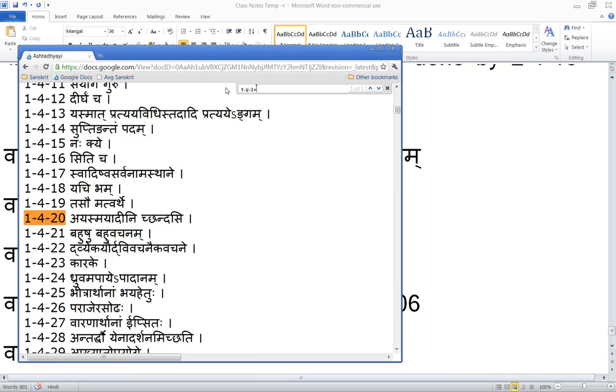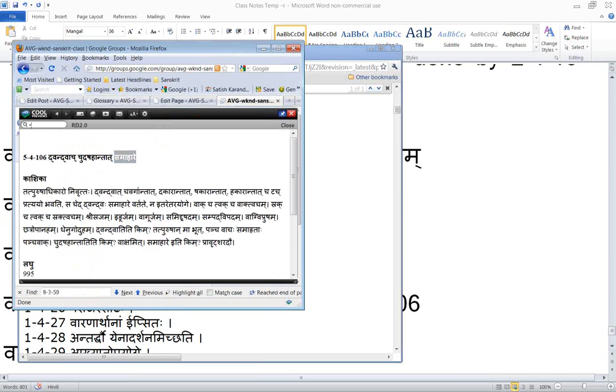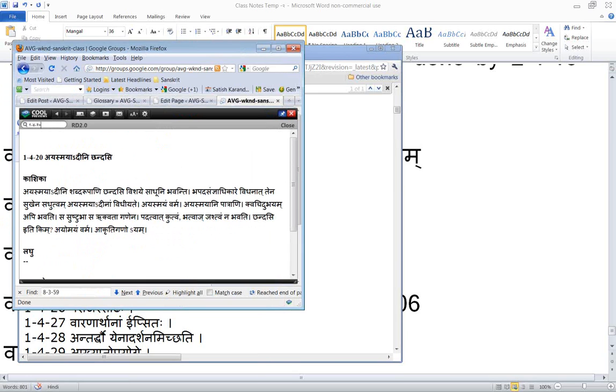Anyway, the bottom line is that there are two problems there. One is that the touch pratyaya should have been used at the end. For that, the excuse given is samasanta vidhaya anityatvat. And the second thing is that chohoku should have come. Jali padante. So they're saying that somehow the padasanya is not there. How come padasanya is not there? Ayasmayadini chandasi is the excuse given to not do chohoku, because chohoku requires the padantam. If padantam is not there, then you can, you know, but should it be padantam? Svayasmayadini shabdarupani chandasi vishay sadhuni bhavanti. So they are to be taken as they are. They don't have to be questioned. So this is how they excuse.